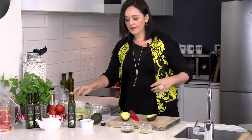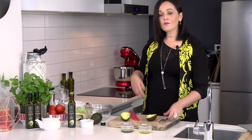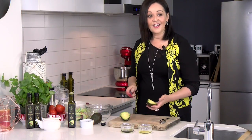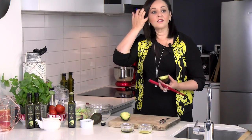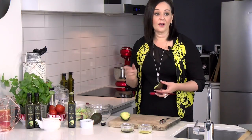So if you've ever been in a situation where you're taking iron tablets and you've been encouraged maybe to drink some orange juice with your iron tablets, it's because you need the vitamin C to help the absorption of iron. Well, it turns out researchers at the Ohio State University discovered that when avocado was added to salsa, you actually end up absorbing 4 times the amount of lycopene from the tomatoes. So these are companion products as well.